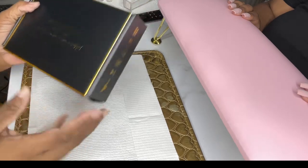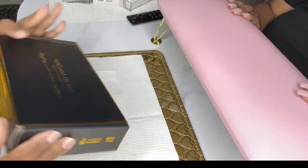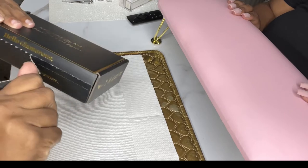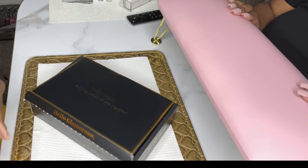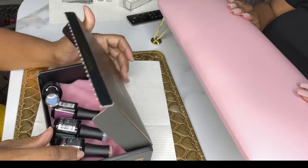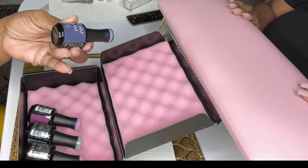But in today's video, I'm going to be teaming up with Madam Glam New York, and I'm going to be using four of their colors that they just released in the Wanderlust collection, and it actually launched September the 1st. I chose four colors from that particular line, and I'm going to be using them to create this beautiful design on my client today. So let's go over some of the polishes that I chose.